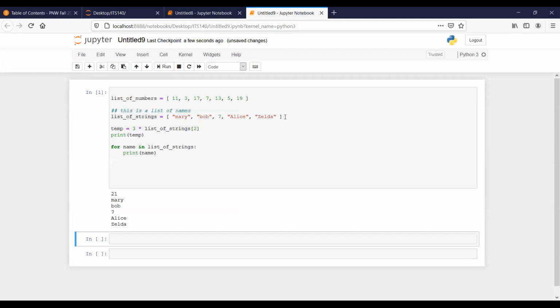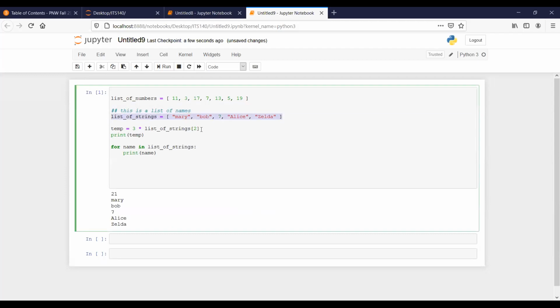So without you understanding, don't worry so much about understanding indexing and things like that, because it's a topic we haven't covered. But the student had a good question, right? If I put a 7 in there, what's going to happen? Well, it treated the 7 just like a string. Notice it printed Mary, followed by Bob, followed by 7, followed by Alice, followed by Zelda. So literally, you could have written John or 7, and it just treated it the same. If this was John, you would have gotten the word John. You put 7 here, it just converted it to a string and printed out 7.